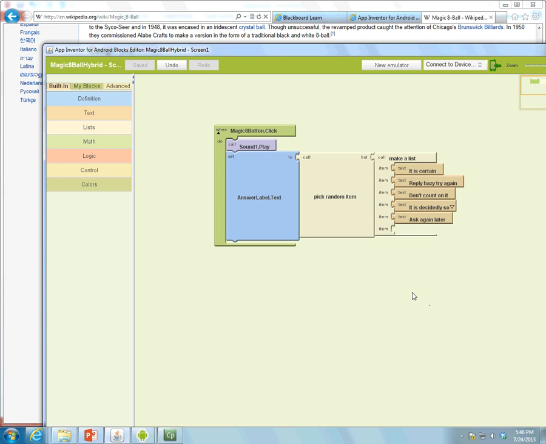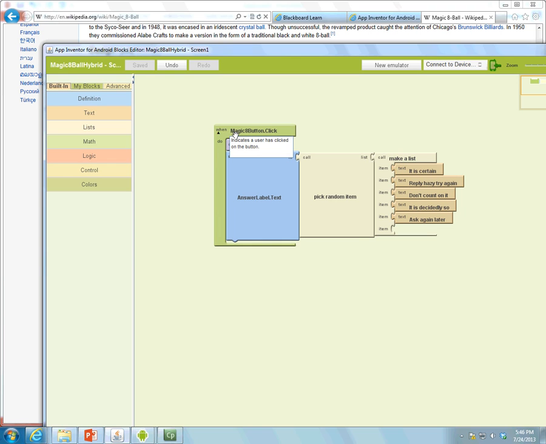So you learned some super cool and important things. You've learned about inputs. The list is an input to the pick a random item. The text is an input to the make a list. You've learned about a way of organizing data on your app, and that's a list. And as humans do this all the time, we organize our data in lists.